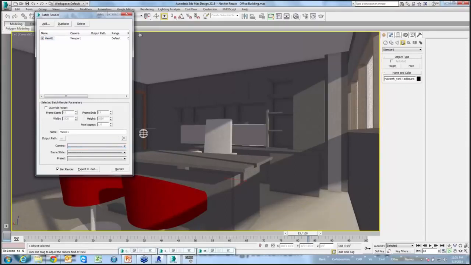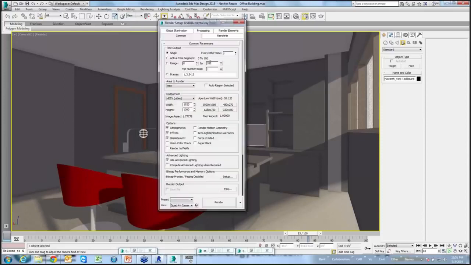So I don't necessarily want that. So I come back to my render setup menu inside of Max. I have the ability to do the current time set, which is 0 to 100. I can be selective here. I can pick and choose what I want to run with, or be explicit and build a mini slideshow of sorts. Okay, so I'll do that.